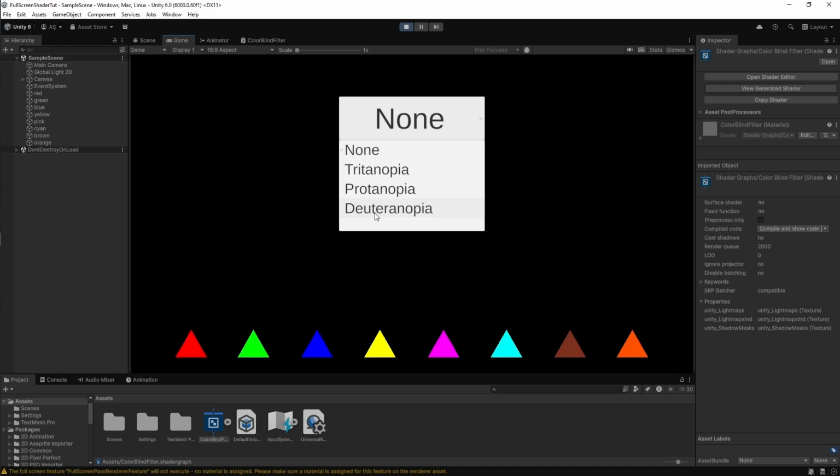I don't know well either, but according to my research on the internet, Deuteranopia is when people cannot differentiate red and green, also red and pink, green and pink. In Protanopia, people cannot see red. And in Tritanopia, people cannot differentiate blue and red, blue and pink. So here are four choices and three colorblind types: Tritanopia, Protanopia, and Deuteranopia, which we have all covered.